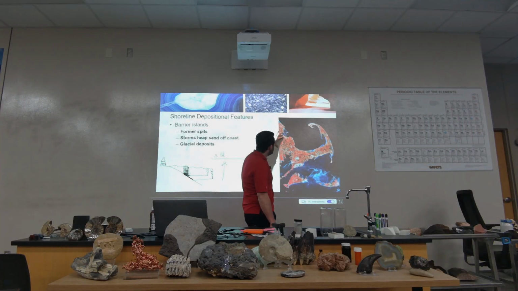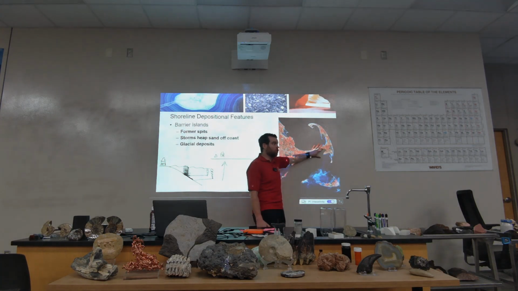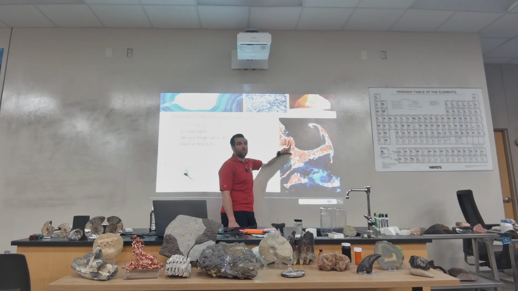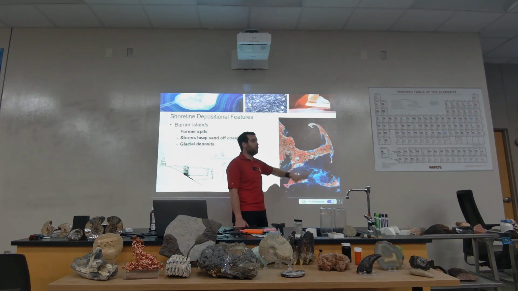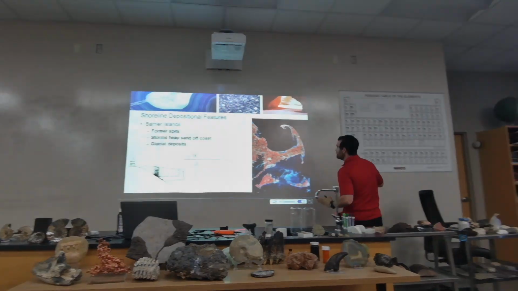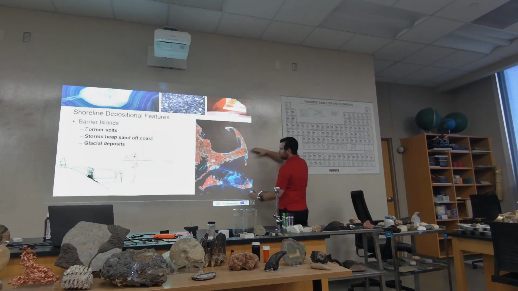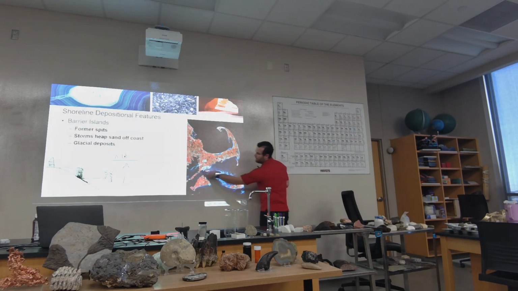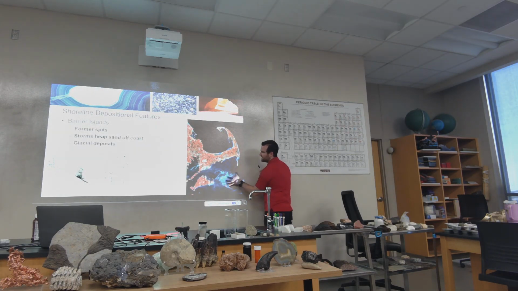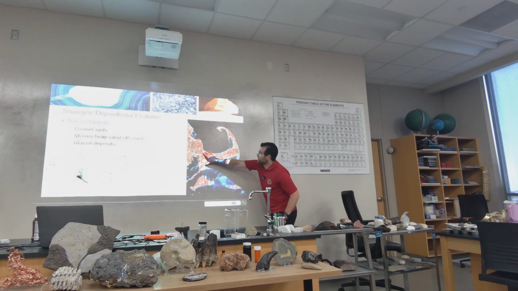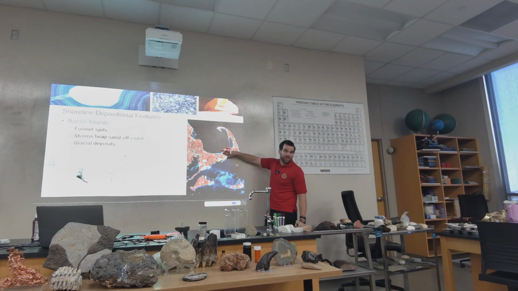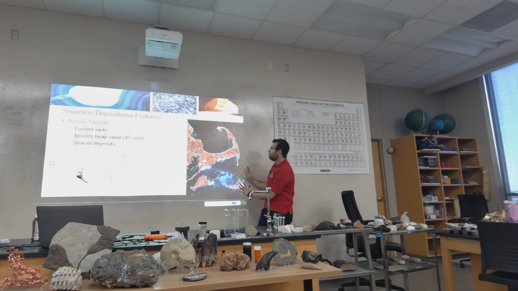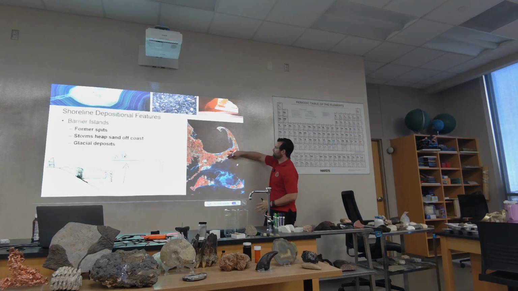The core of this is actually a glacial moraine that was deposited a few ice ages ago. But what's been thrown on top of it? Longshore current is going that way. So we have a buildup of these islands out here from storm activity. These islands are barrier islands, making protected coves behind them. On top of this core of glacial till that's been deposited as a glacial moraine, more sediment has been thrown on top, making a protected zone here.